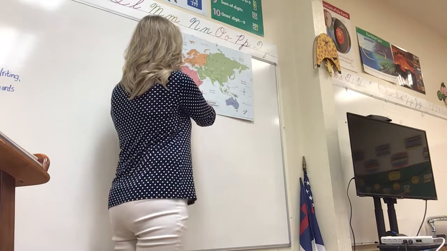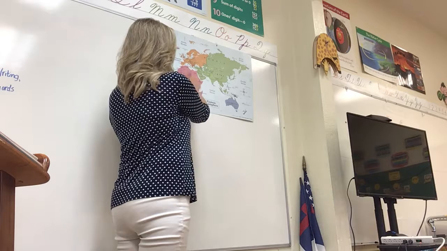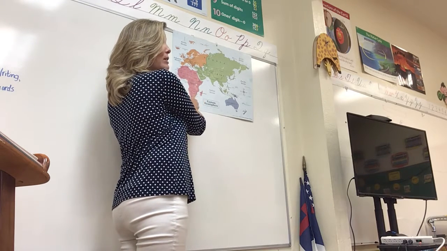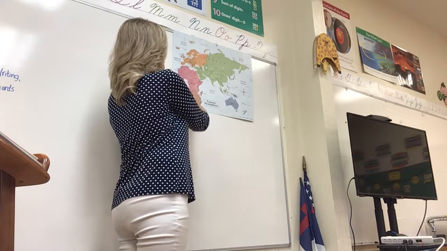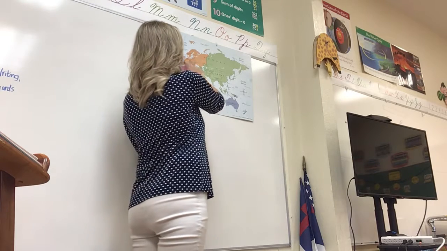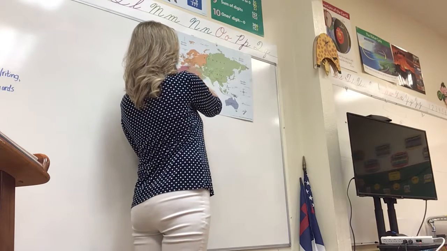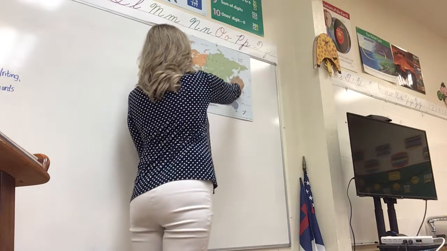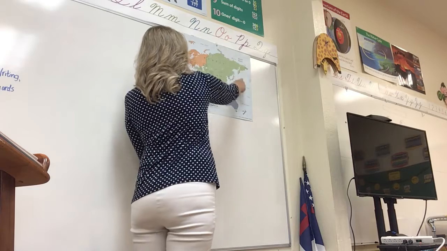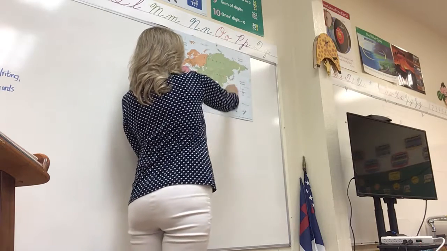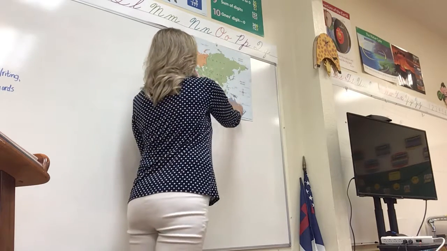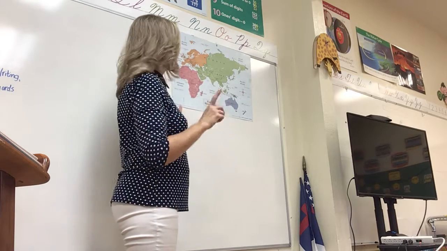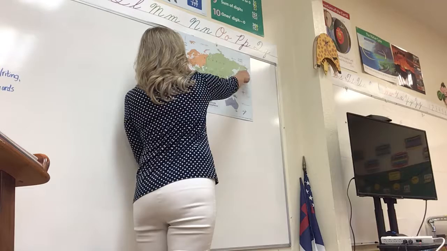So you can see this continent is called, what is this continent? Name it out loud. Africa. Africa. Good job. What is this continent? Asia. What is this continent? Europe. Europe. What is this continent? Asia. Asia. We're talking continents. And what is this continent? Australia. Australia. All right, the first continent we're going to study this year is Asia.